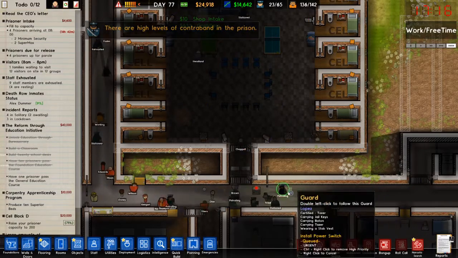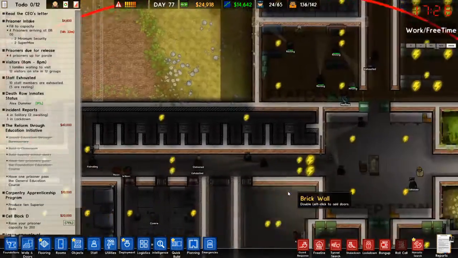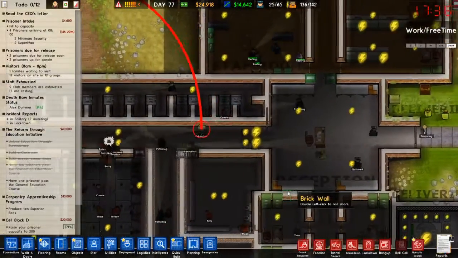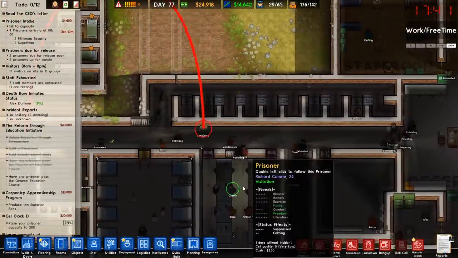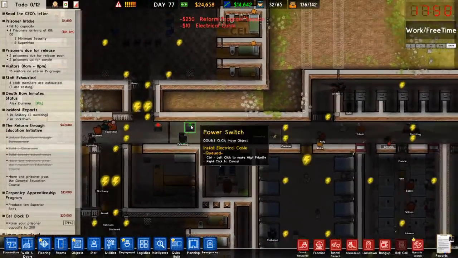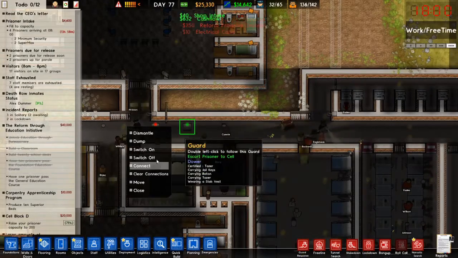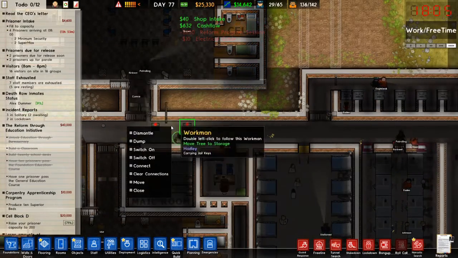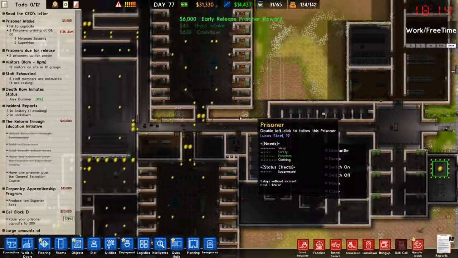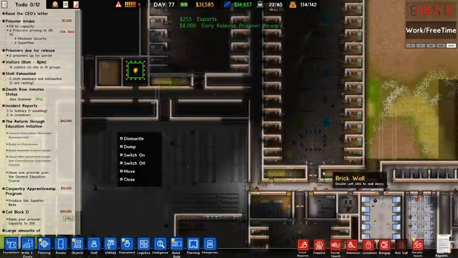Urgent. Please hurry up. Hurry up, workmen. I'm really gonna need this done. This place needs electricity. I'm probably gonna have to build a separate power source for switch off and switch on. Switch on.